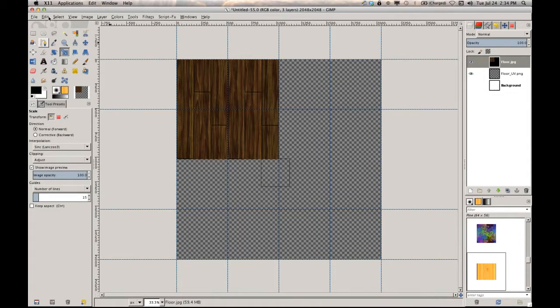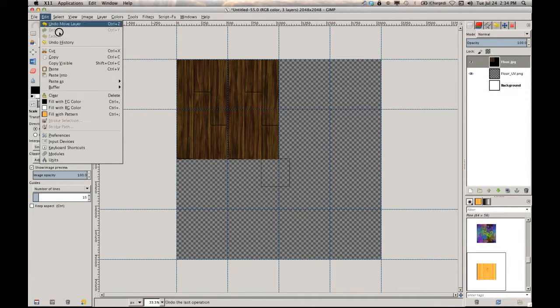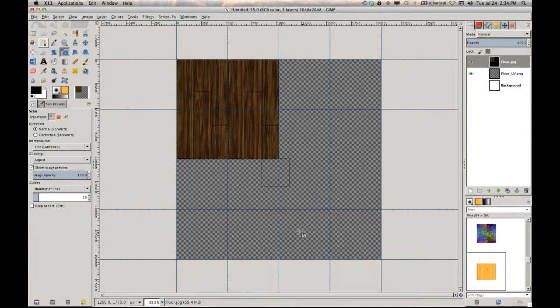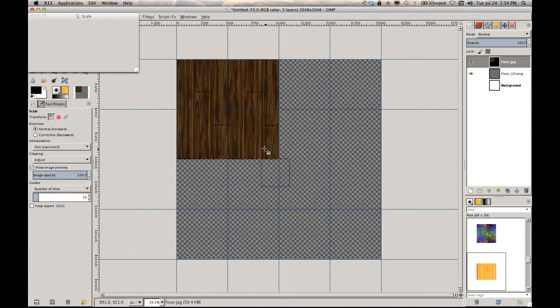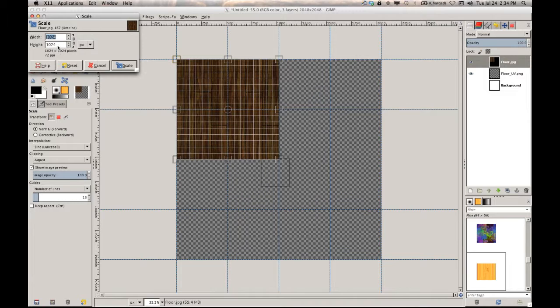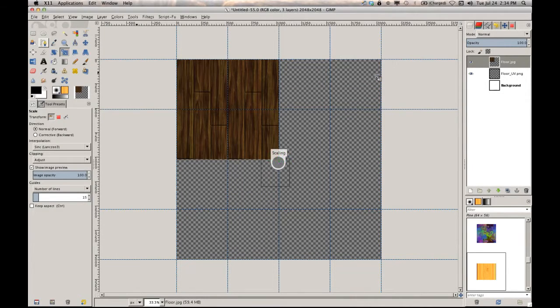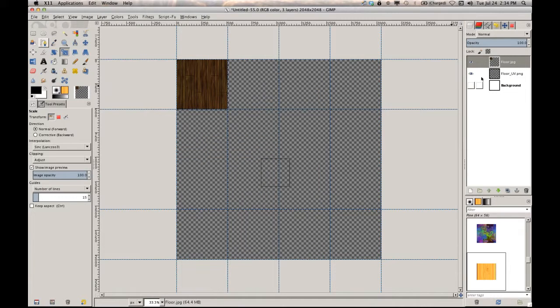In GIMP, you'll probably see this, but real quick, if you go down to the keyboard shortcuts, you can type in any of the things that you see buttons for and enable your own keyboard shortcut, and it will save them on exit, as you can see here. That makes you able to get really quick with the things that you work with all the time. So again, we're going to click on it for the scale, and since we know exactly what this would be, which is 512 by 512, go ahead and do that and scale and let it figure out its scale.